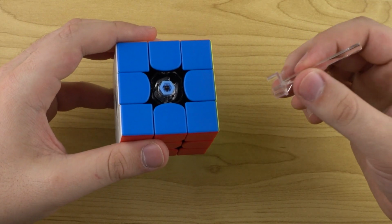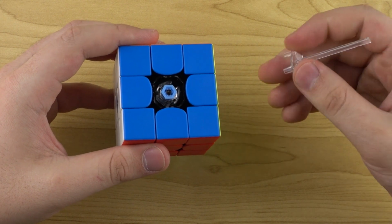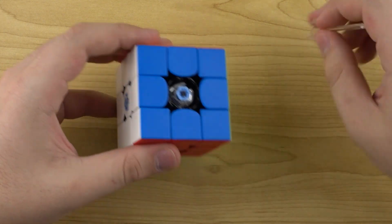My only criticism is this tool is a little bit difficult to grip. It feels a little bit slippery. I find it's easier to grip further down, and that helps you twist it.